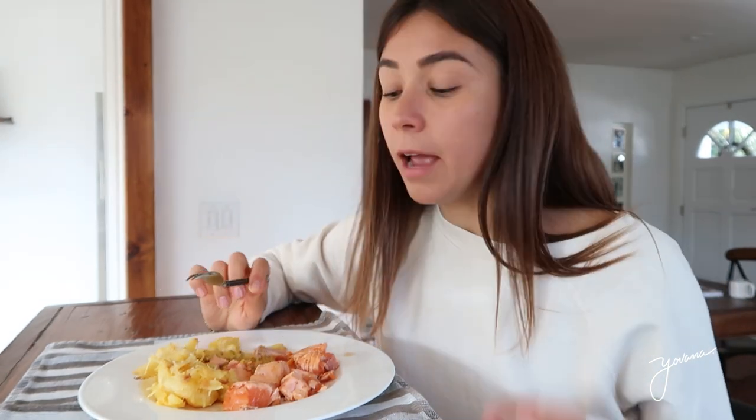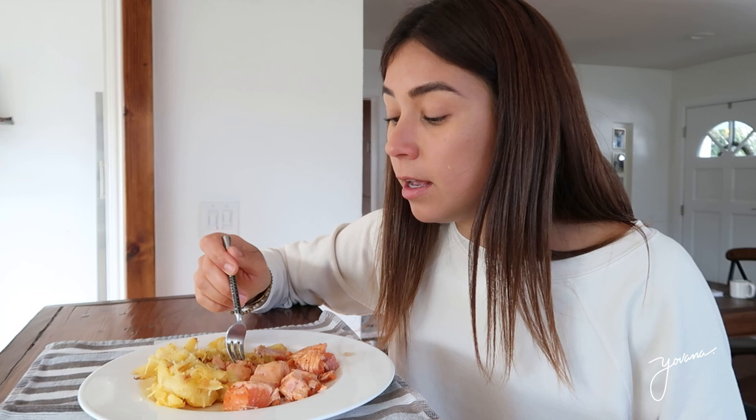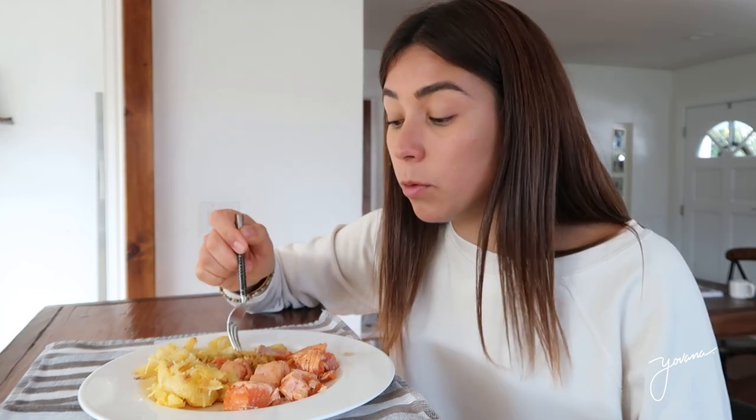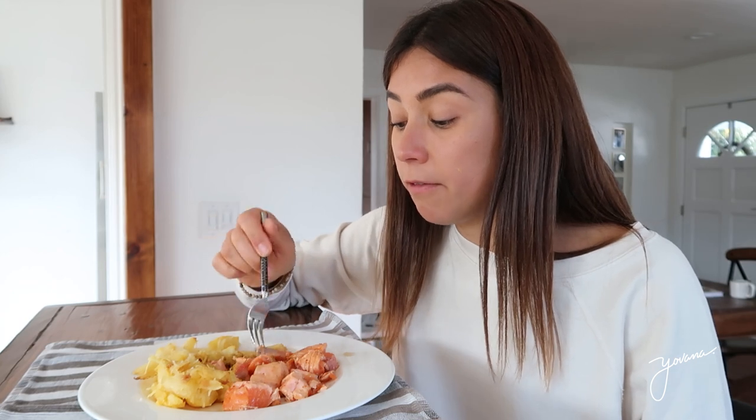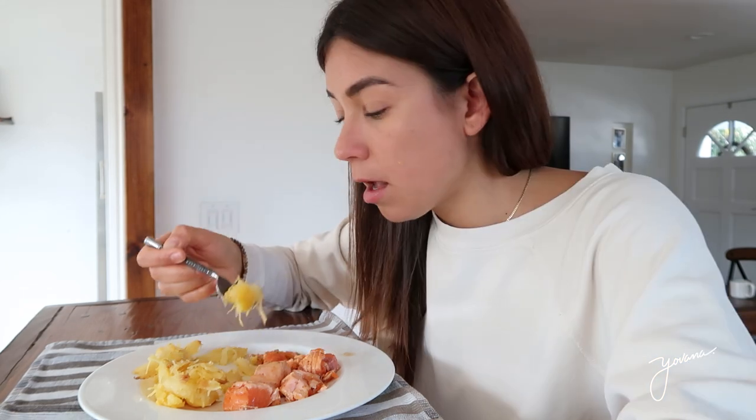Something very important I want to mention — I'm eating this fish that is partly raw because when I purchased it, they told me it was sushi-grade fish. I bought it at a farmer's market at a place that only sells fish. I would never go to the regular supermarket and buy fish and eat it raw, because I don't even know if it's sushi-grade — usually it's not. It can be dangerous to eat raw fish if it's not meant to be eaten raw.